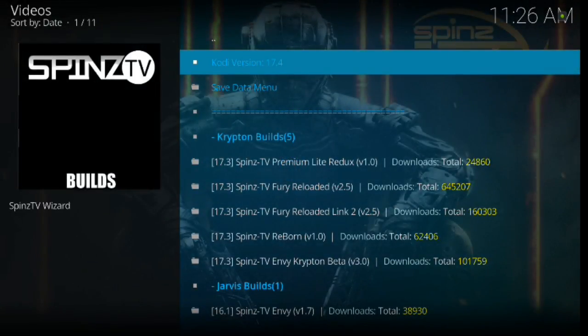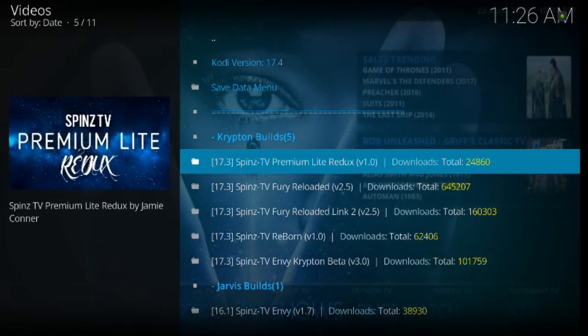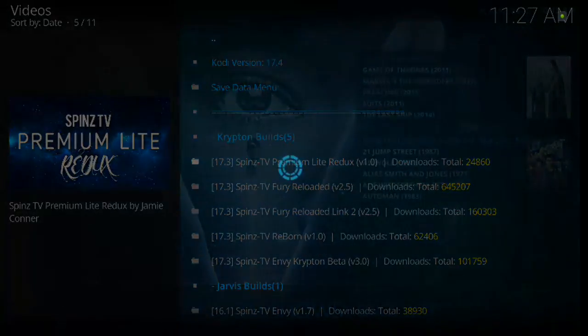Okay, as you can see, it's the latest version of Kodi, version 17.4. And there's all kinds of builds to try. But like I said, this one is the Spins TV Premium Lite Redux. It will work for all devices and probably run pretty smoothly. As you can see, it's a very good looking build. So we're going to go ahead and click enter.